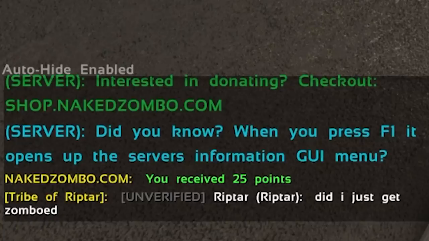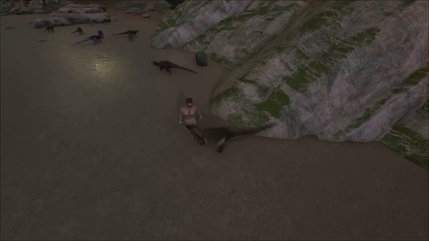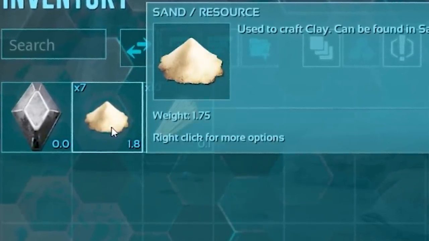Look in the comments. Did I just get zomboed? Oh, if only you knew. I'll take that. I actually took something. I'm taking stuff from his dead body. Hey, it doesn't end here. And we got a specimen implant, 7 pieces of sand, and 10 thatch.